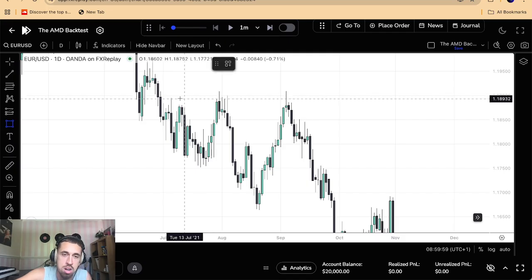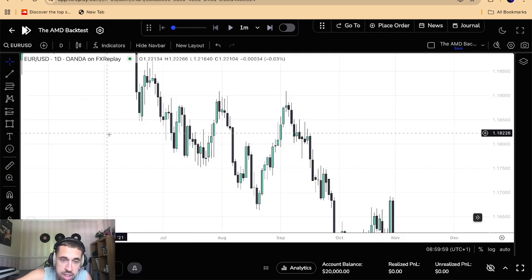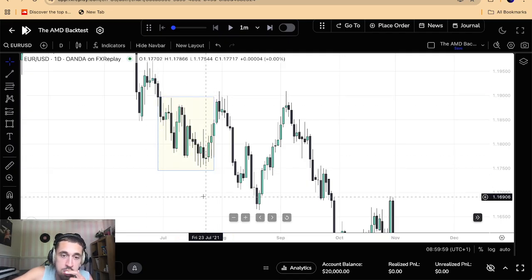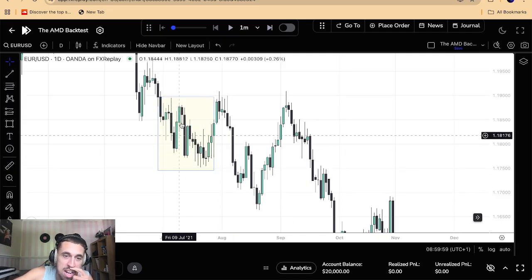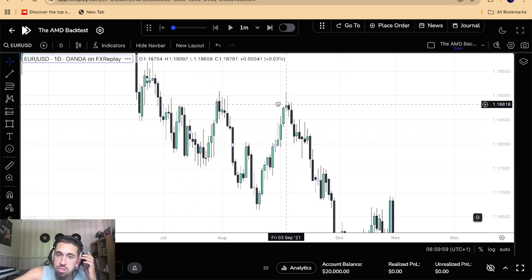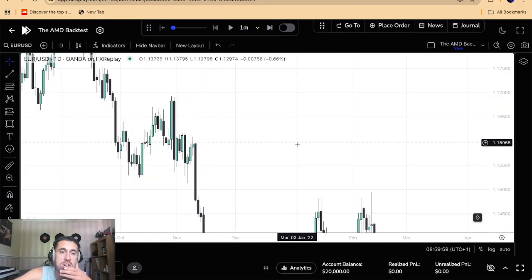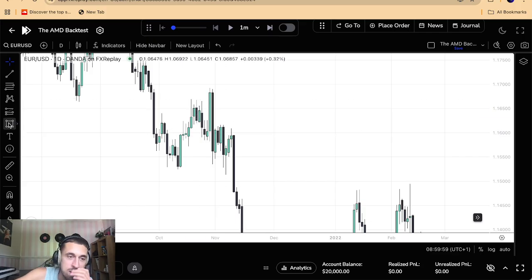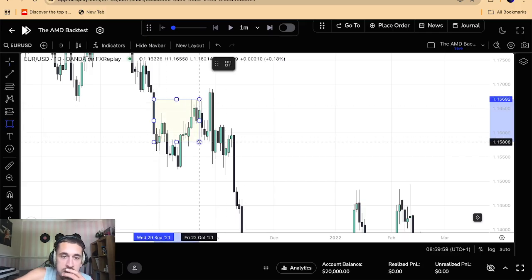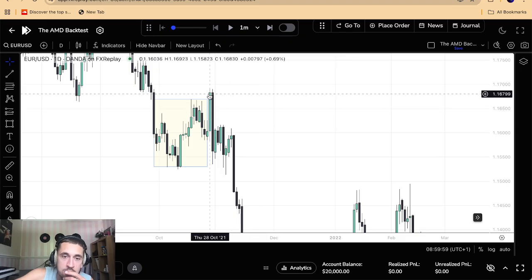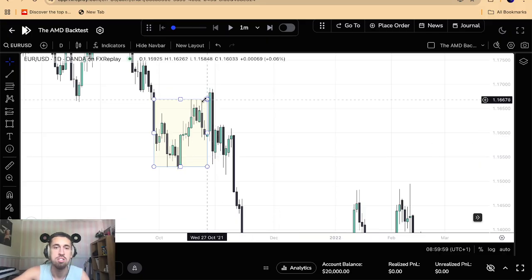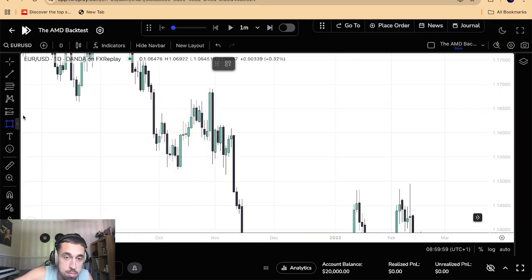But if I was looking at this as a long, this would be a lot more difficult to look at as an accumulation because there's no area where I'm saying, okay, that's the true manipulation to the accumulation. So you don't really know that something's fully an accumulation until you see the manipulation and distribution that goes with it. Once you see all of this, and then that candle, and then that candle that inverts, then you know, okay, cool, this is an accumulation manipulation range. But before that, you might not know.